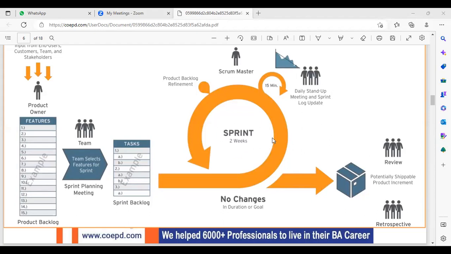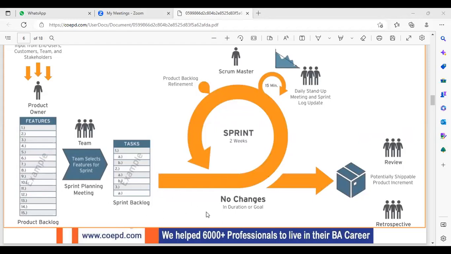Okay, now as they are doing this, they'll have 2 more meetings called review and retrospective. So what is a review and retrospective meeting? It happens at the end of your sprint, like asking what went right and what went wrong in this particular sprint. You will be discussing that in the review meeting. And what lessons have you learned that you can use for the coming sprints, that would be discussed in the retrospective meeting, guys. So eventually, like this, you will be completing your sprint.